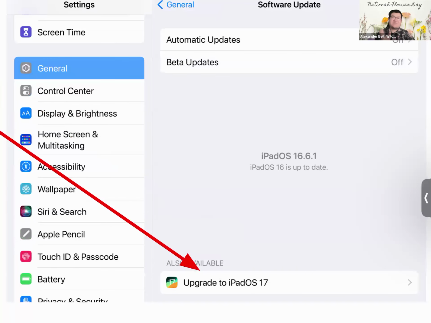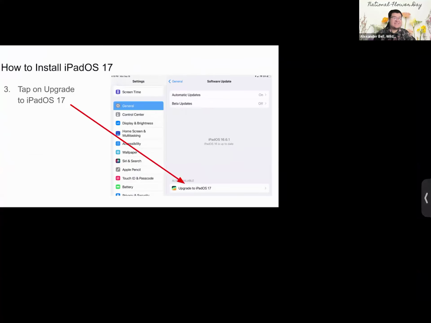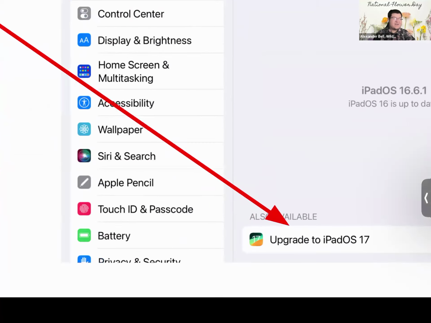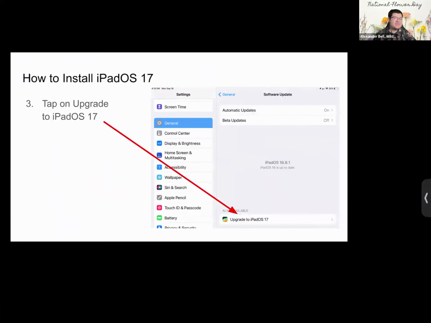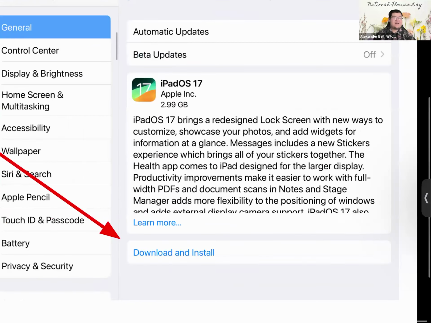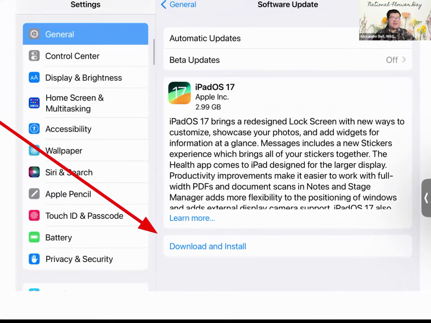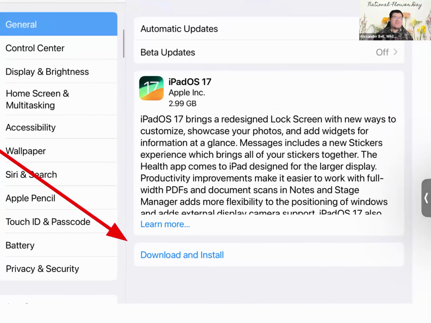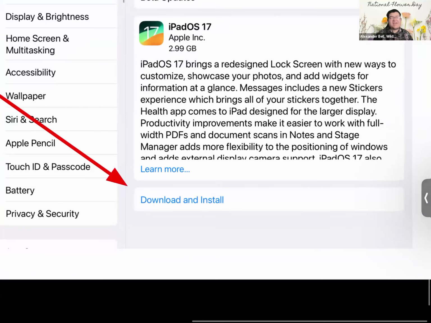This was taken last year, right before iPadOS 17 came out. This is what it had said, okay? Upgrade to iPadOS 17, okay? But either way, this is what you will see regardless. Whether it's an update or upgrade, you have the actual update or upgrade, and it tells you a little bit about what it is installing.